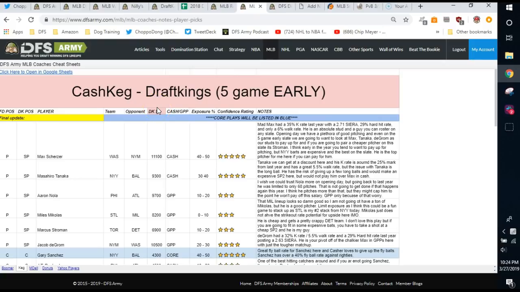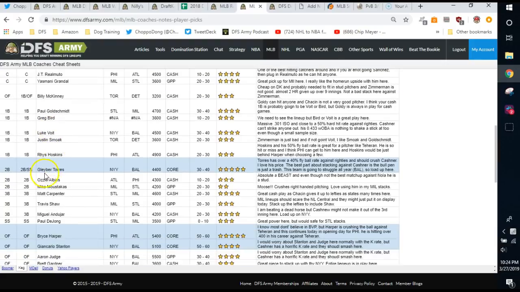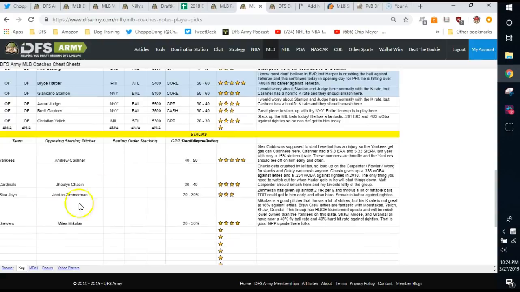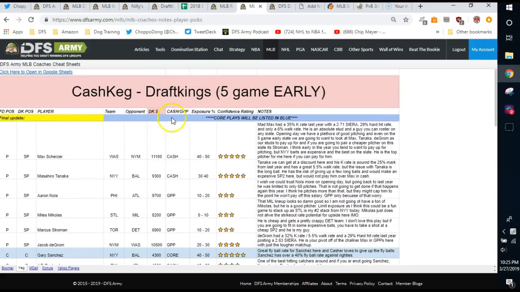Unbelievable. This is where we're headed this year. You want efficiency? You've got all of your coaches for tomorrow lined up here in tabbed format. They're going to list all of their starting pitchers that they find playable. They're going to show you the catchers, the first baseman. They're going to show you the outfielders, etc. They're going to show you their favorite stacks. They're also going to give you, of course, all of the pricing information, if they think they're a cash or a GPP type of play, or an all format type of play, or a core play. And a core play is going to be blue.